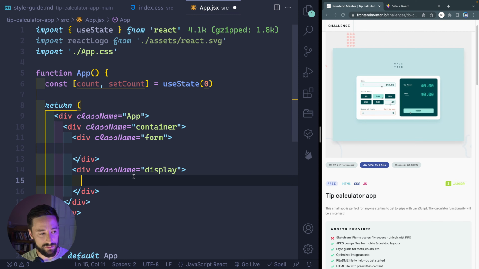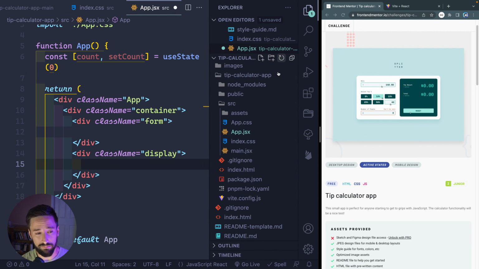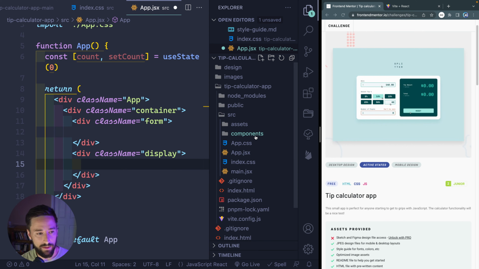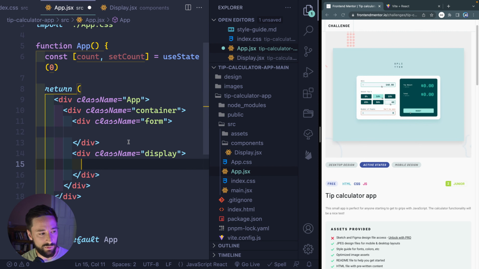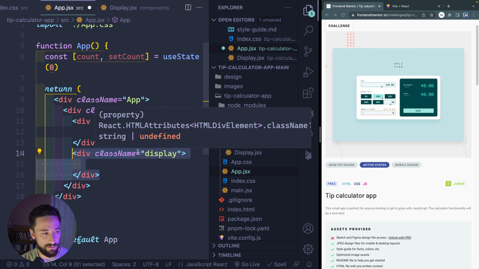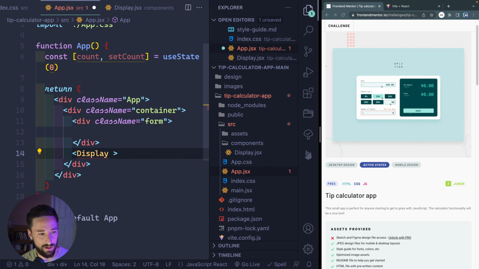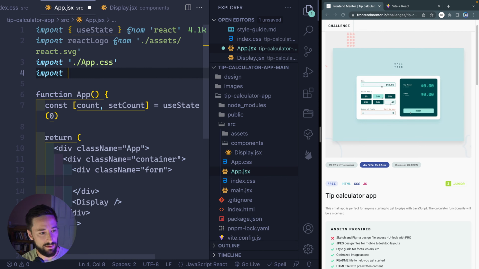Maybe let's actually break these out into their own components just for the sake of it, since we're doing React anyhow. And then maybe I'll use modules. Let's do that. So I'll come in here, components, and here we'll go display.jsx, and I'll move over here. Let's go ahead and pull in display. It's not going to auto import for me. Okay. I'll come up top here and then import display.